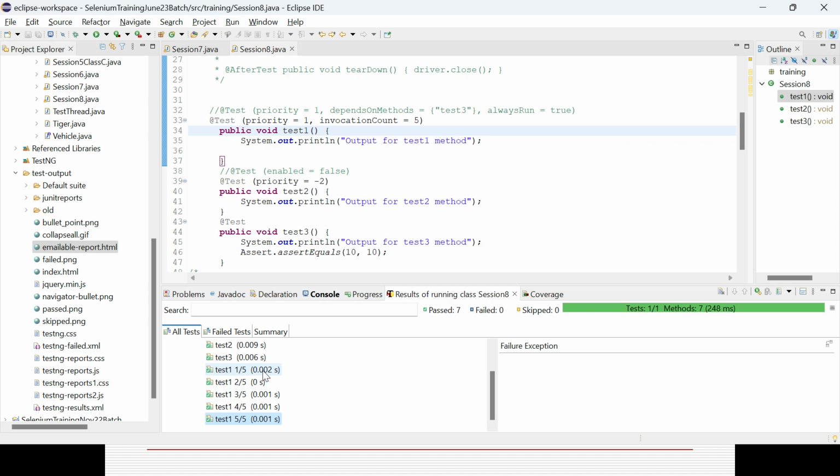So in case you are giving invocation count as 20, 20 times it will execute and spend the time, and at the end of the day no result will be generated. So I want to stop the execution in case of any failure, because the same test case will be executing, so every time it will fail in case of any functional error. So let's do it here.